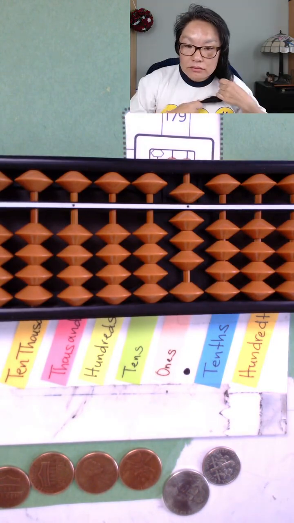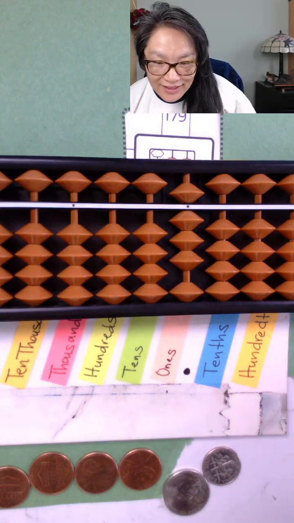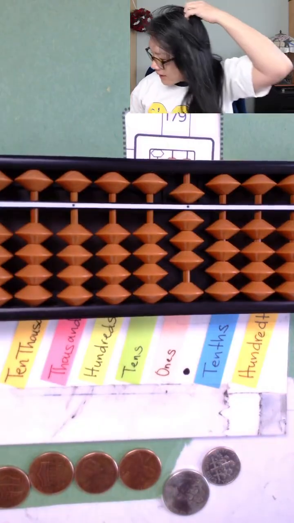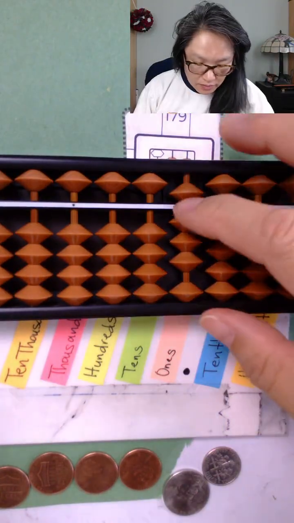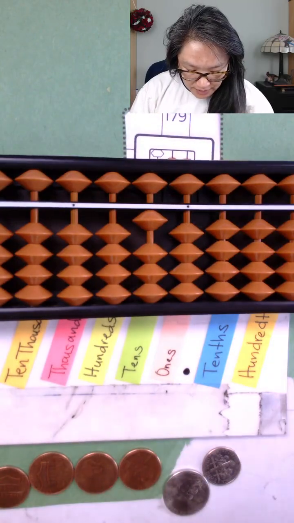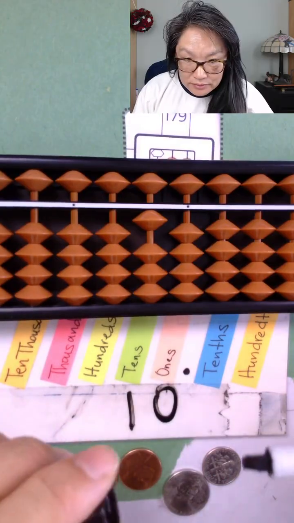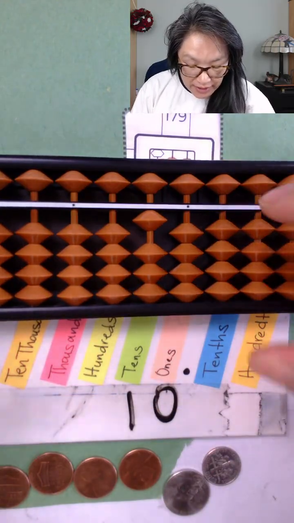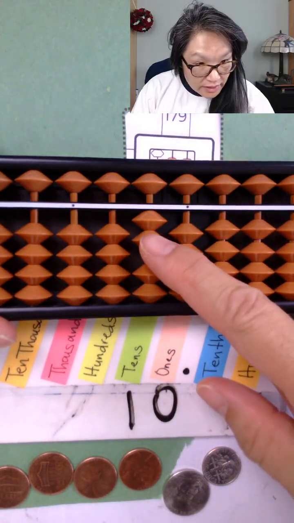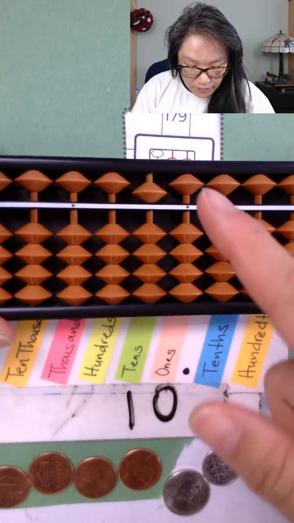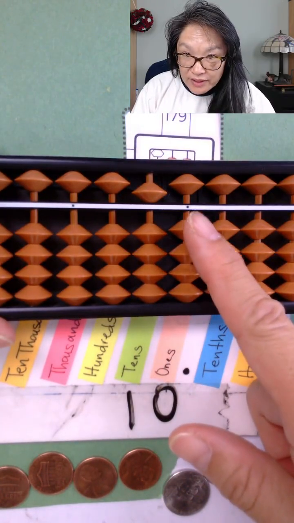But that's an interesting question. Thank you. What's 10? I love peanut butter. 10. 0, 1. How do we write 10? 1 and a 0. That's how we write 10. Easy, right? Simple. And then we can count it, right? 10, 20, 30, 40, and then 50. Remember, this is the place value of a 0.